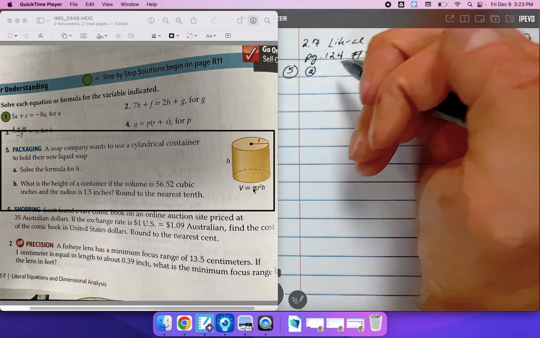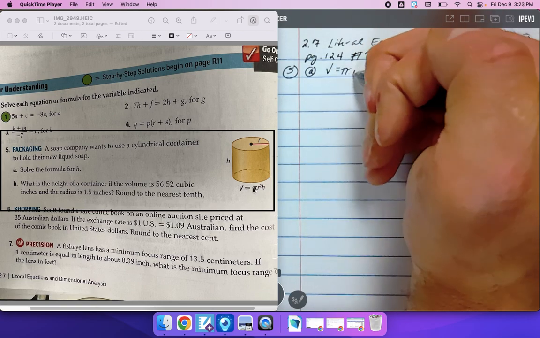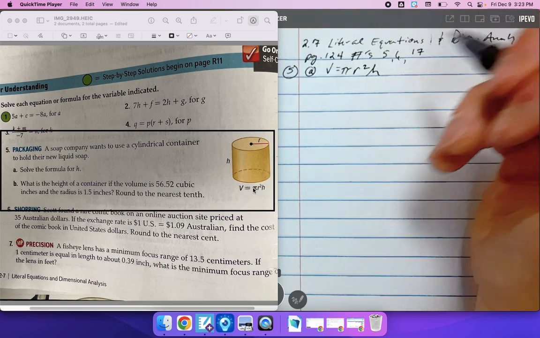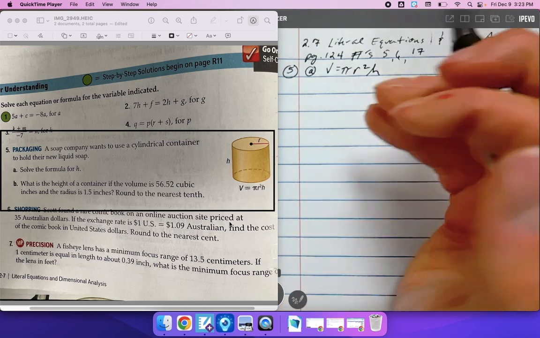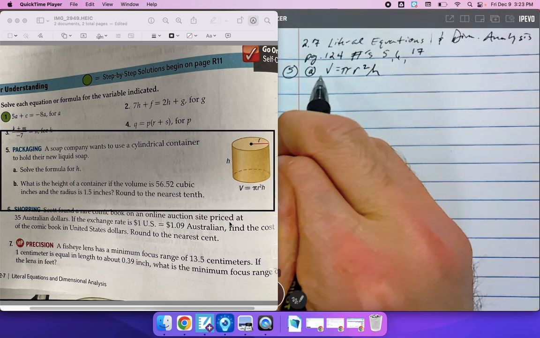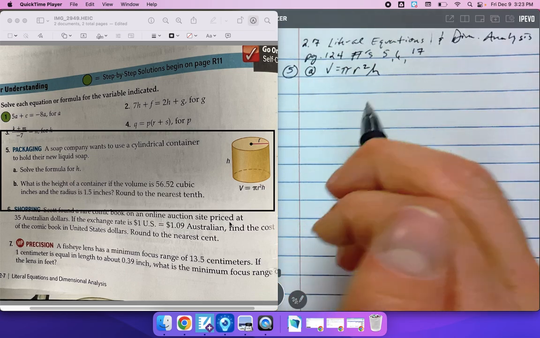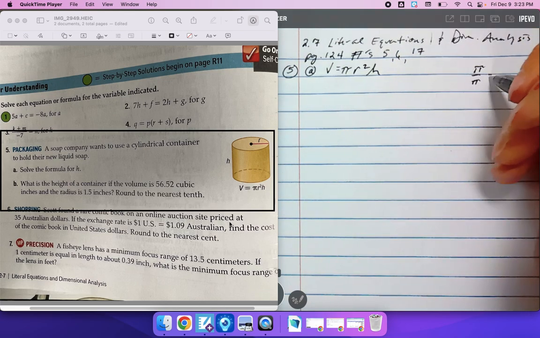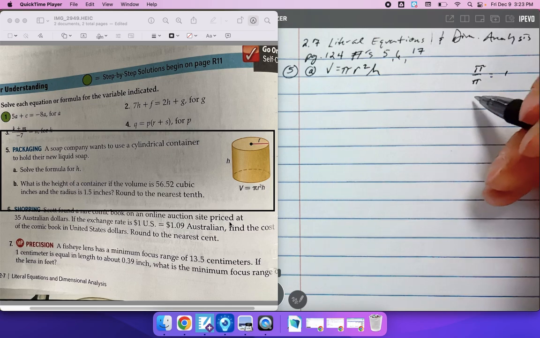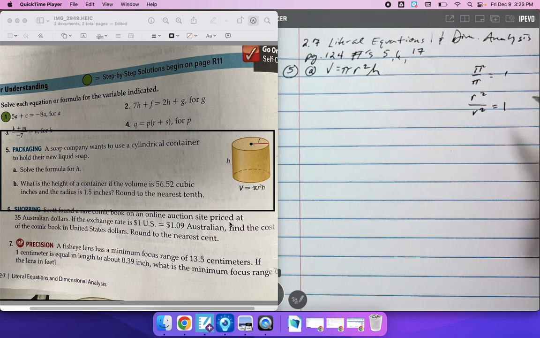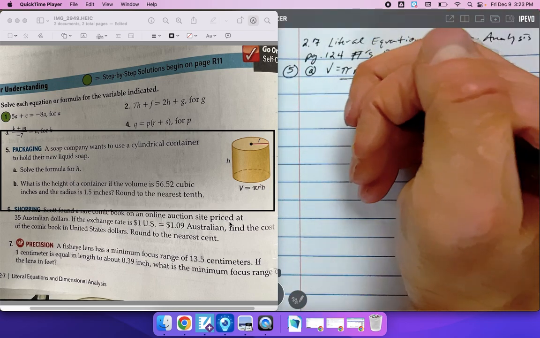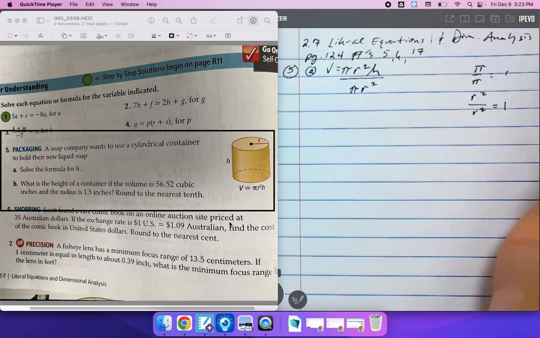So it's kind of like you got to just look at all the nonsense and filter out all that you're interested in. So if we want h to be by itself, and the formula is V equals pi r squared h, there's pi, there's r squared, there's V, but V is on the other side, so we're not so worried about that. But I know that I could do pi divided by pi to get 1. I also know I could do r squared divided by r squared to get 1. So even though it might seem kind of strange, it's best to, in one single step, divide that whole entire right side by pi r squared.